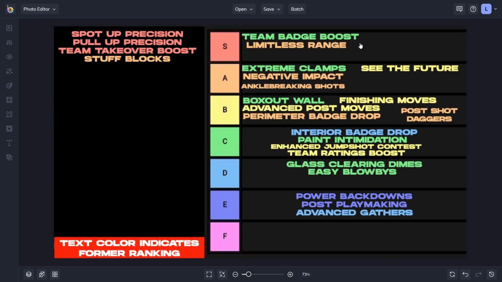Now, I think that the spot up precision is way better than limitless range. I feel like it boosts your ability to hit a lot more, whereas limitless range is obviously not so much boosting your ability to hit. It is still going to be boosting your 3-point rating like any sharp takeover would, so that's something to take into account. But either way, limitless range is obviously helping you hit from further away. The thing is that it's super far away, so its utility and its need isn't really there.